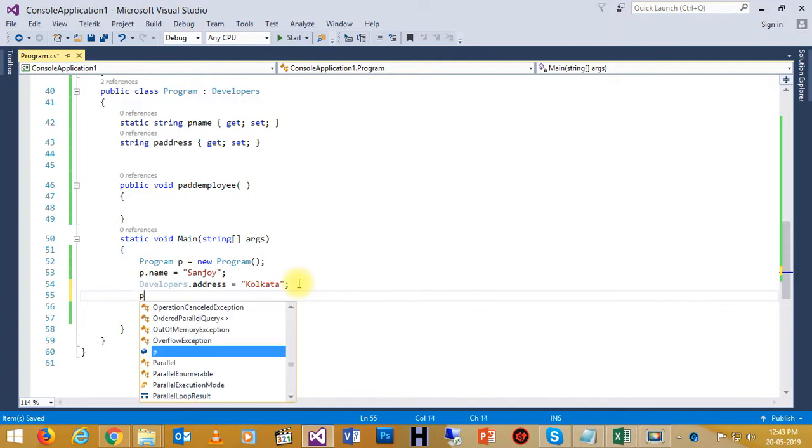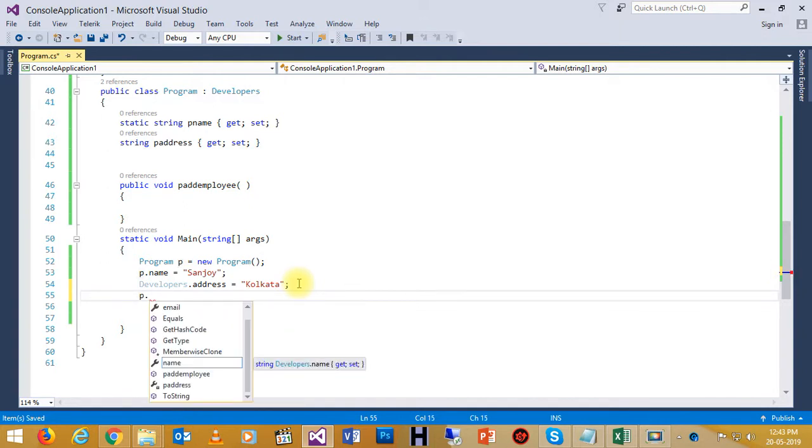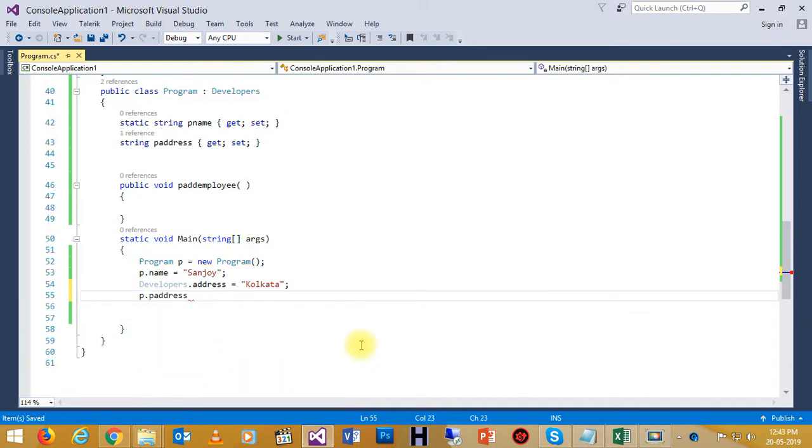So we can say P dot, here address will not come because that address is a static attribute, right? So how can we make it? So we will say P address is equal to what?